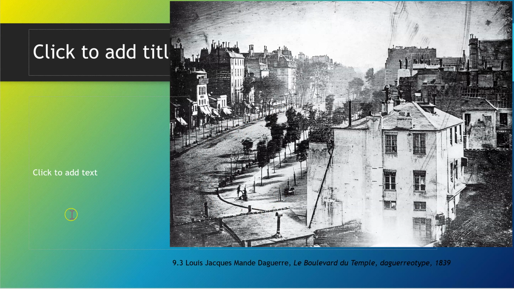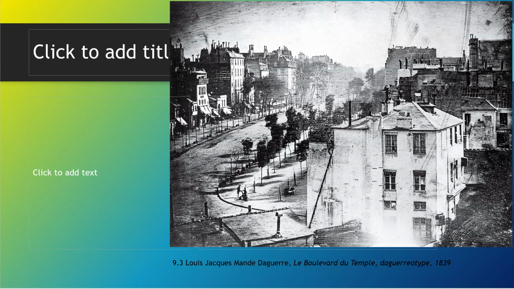And it's not because there's a pandemic or anything going on, but this still takes a while to expose. And the only two people that were standing still long enough were a man stopping to get his shoes shined right here. And so they get captured, where everybody else is just moving too fast for that to happen. So the process is still evolving, but it allows us to get a really good sense of place and clarity. We can see details starting to form.